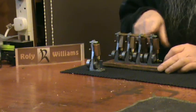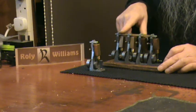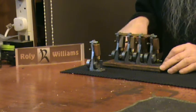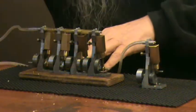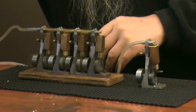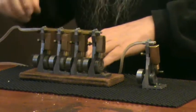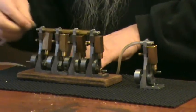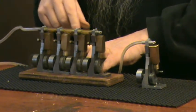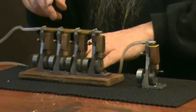like this. This is a four-cylinder unit here, and the inlet and exhausts can be connected together, so can the crankshaft. As you can see, the four-cylinder one is self-starting, and you can reverse it by swapping over the connections and the inlet to exhaust.